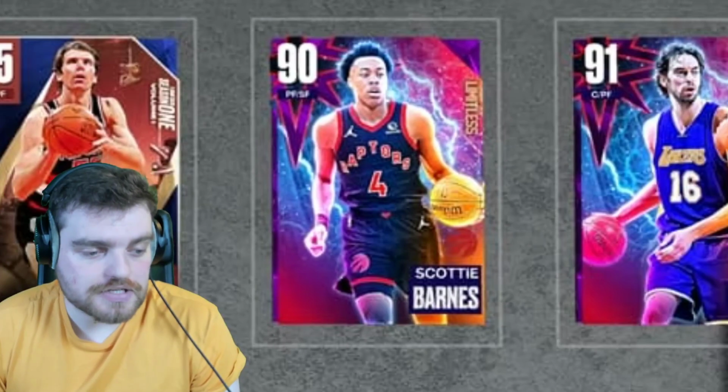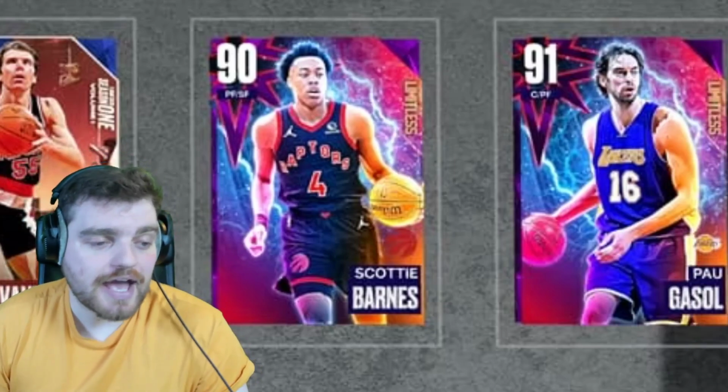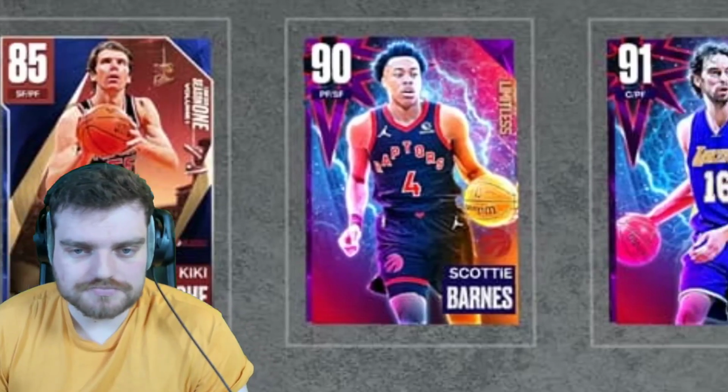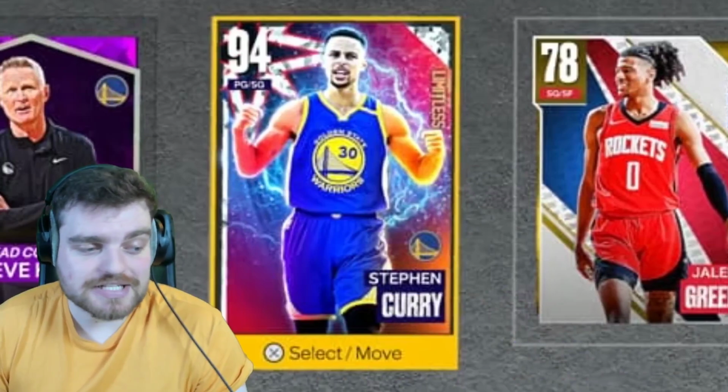I think Steph Curry is obviously going to be the best. I think Pau Gasol is a very interesting card because he could be a shooting big straight away if they give him a half-decent release, which they might actually do. And Scottie Barnes is going to be fine. They're going to take away his base 11. He's going to be good. But the promo card, Limitless, is that first promo.